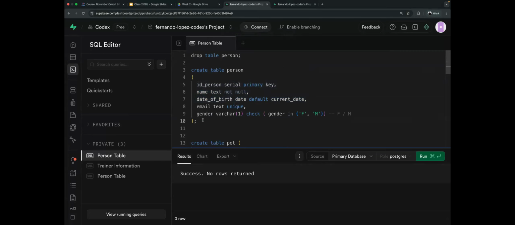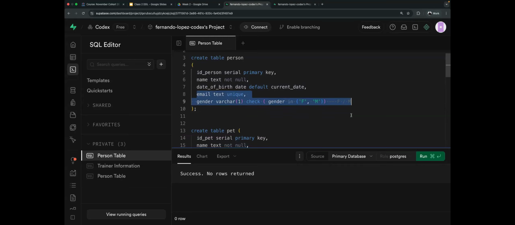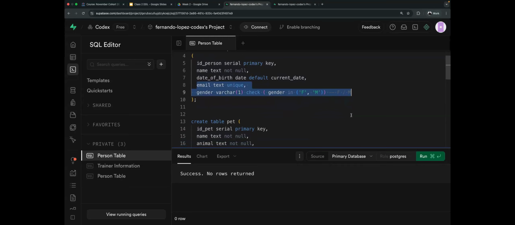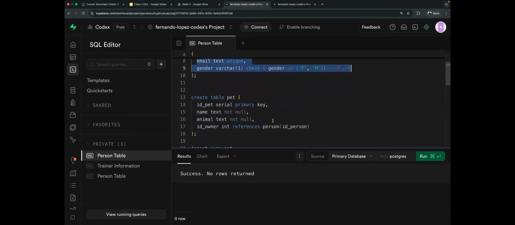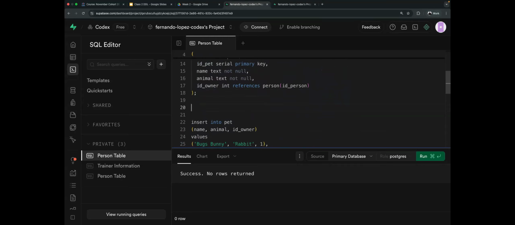Now, that is not a good idea if you have a table that is in production, that you want to remove the content of the entire table. Maybe if you want just to add columns here, the command that you want to use is going to be the alter command. So for example, imagine that this table is going to be modified and we're going to add a new property here.